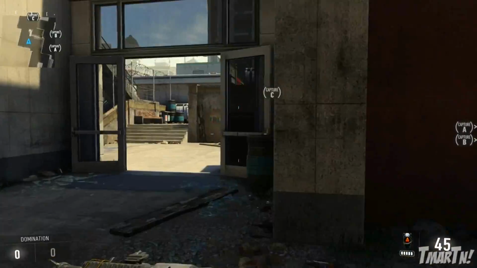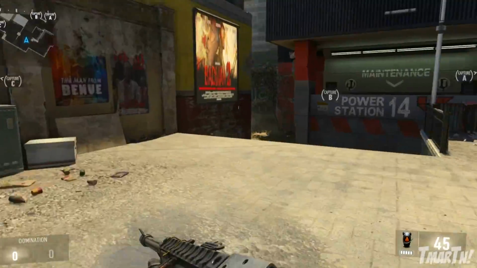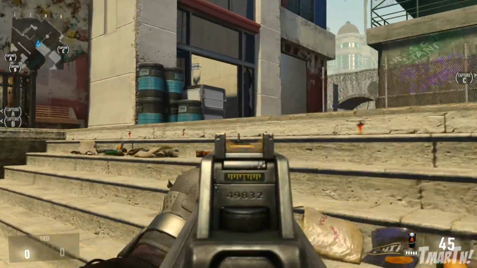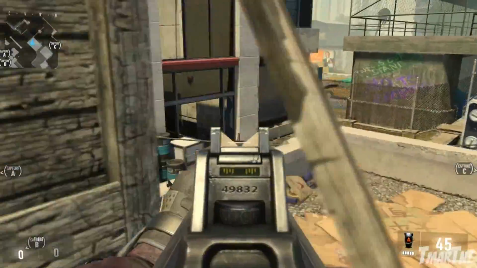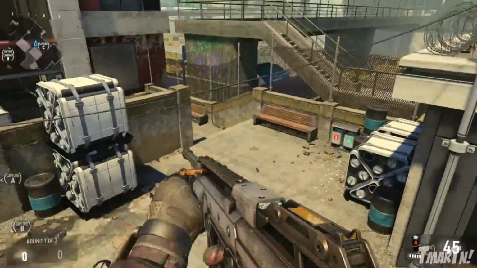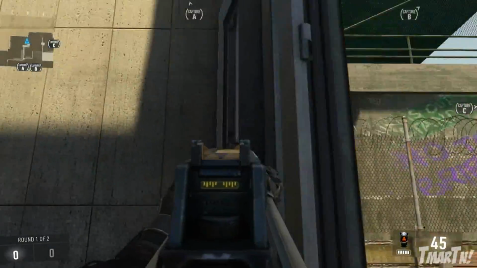Now, over here, this corner is really important. Oftentimes, you'll take control of this building and try to push around this way towards CDOM, and it's bad to come just through this doorway normally. Oftentimes, you'll have enemies just sitting like this waiting for you, or they'll be up here on this building waiting for you, or maybe back here, that kind of thing. So, what I like to do is use these doors here.